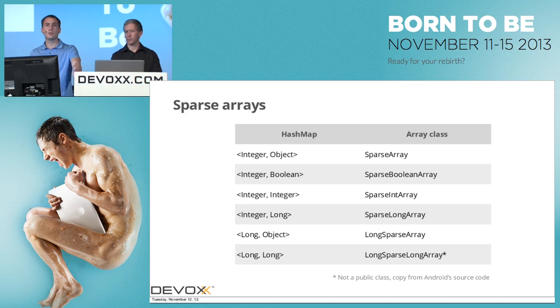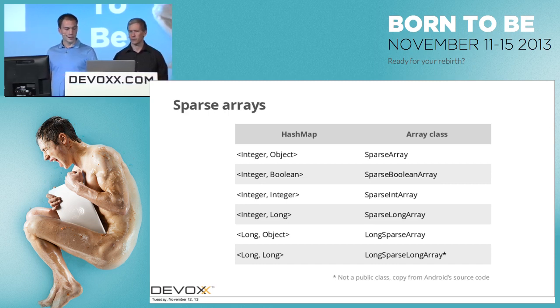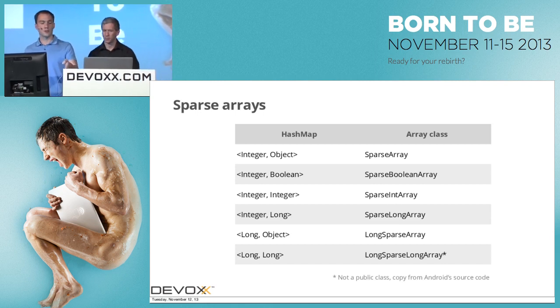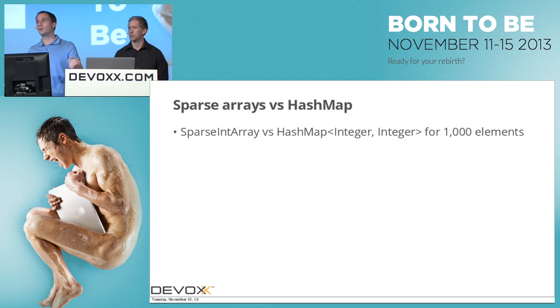And again, if you need them, they're very small, they're all standalone classes, so you can just copy them into your application. And then you can adapt them to your needs. We definitely use them extensively throughout the entire framework because I was talking about external libraries and the hidden cost of using external libraries. And we try very hard on Android to not have hidden costs on your behalf. So we try to use sparse arrays all over the place so that we do not create garbage when you invoke some of our APIs.